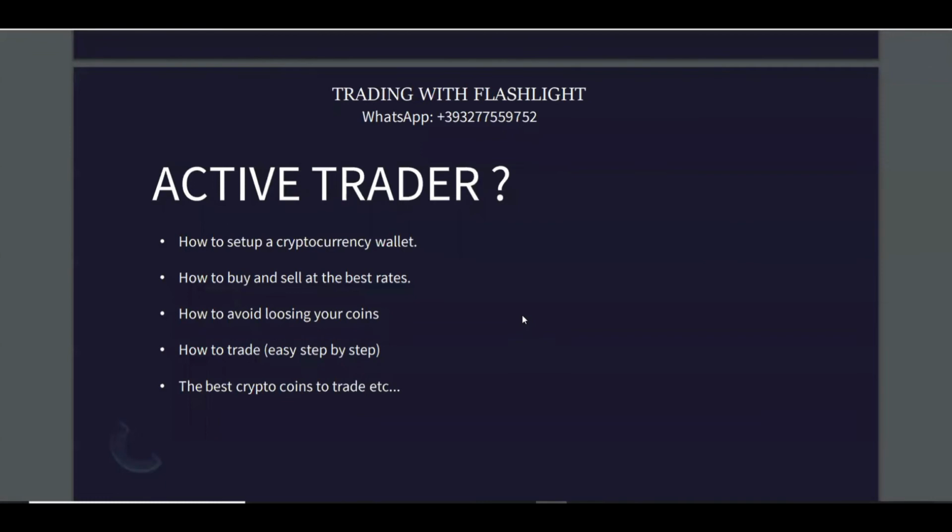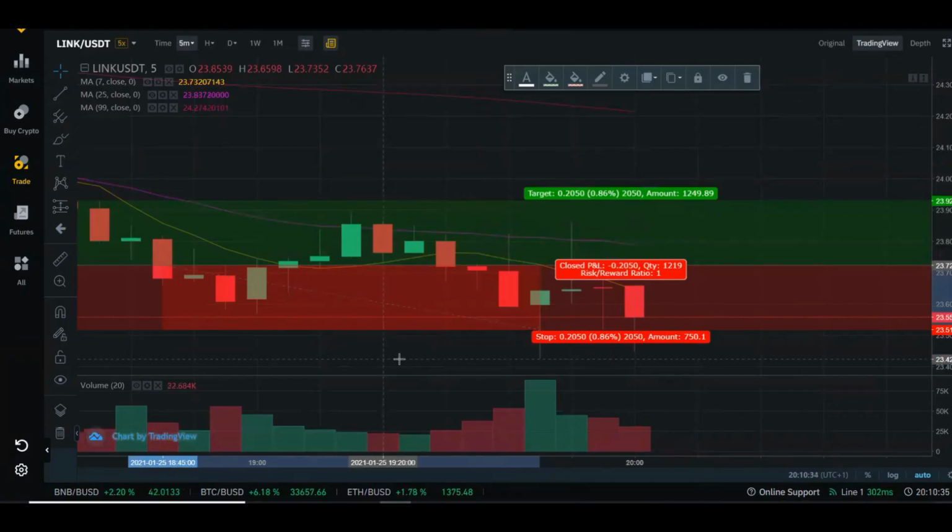Later, we are going to show you also the best crypto coins to trade. It's important to know it, because trading is good, but you also need to know what to trade. You cannot just be trading any coin, because there are some coins, if you trade them, you're going to lose a lot of money. And there are some coins, if you trade them, you are going to win a lot of money. So let's take, for example, if you can see this title, these are the different pairs of coins that I've opened. Among these different pairs, some of them are good coins to trade, others are not. So we are going to show you which ones are the best.